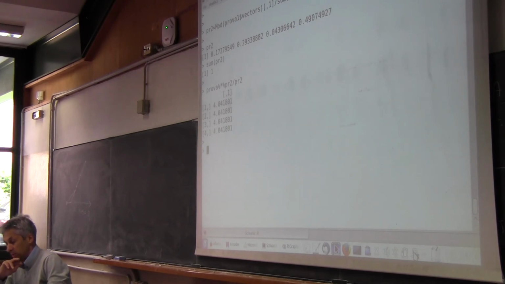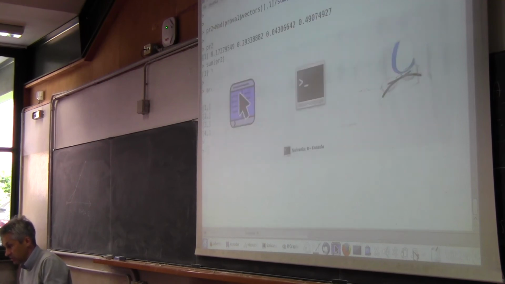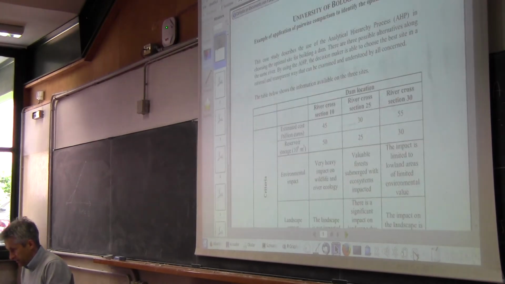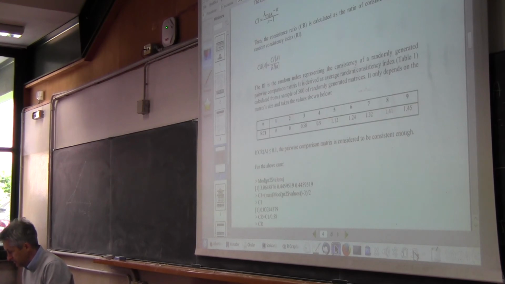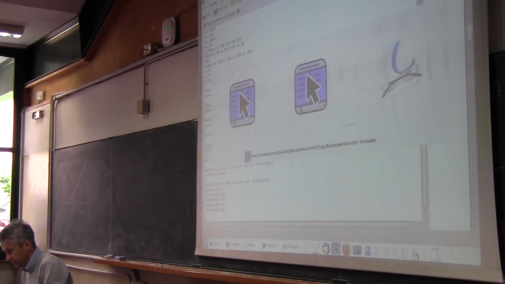In order to make this check, I have to go back to the document that I gave to you in the previous lectures, where the check of consistency is explained. Let me go back to the document, just 1 second. I think this was the document, yes. Here we are. So now we compute CI, which is the value of lambda minus 4, divided by 3. So let me make the computation.